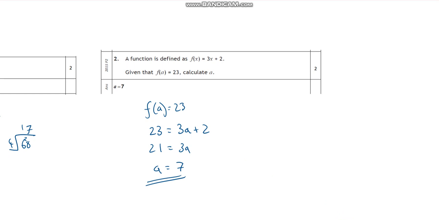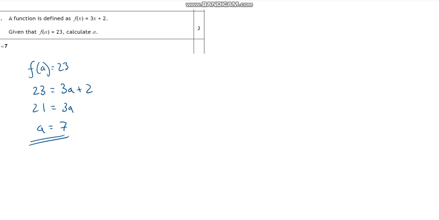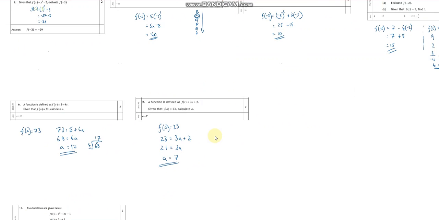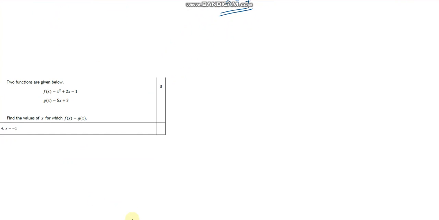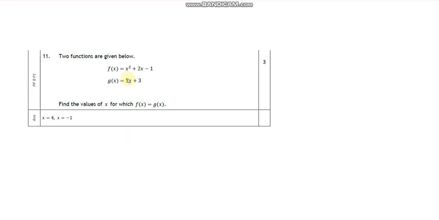And I hope you're realizing this is such a great topic, because we have spent 5 minutes on it, and that is us done the two main questions. This is a nice little banker, right? The only one that could be quite tricky, I'm not even asked to sub any equations into each other, which was a big part of the Zeta textbook. But anyway, here's two functions. Find values for x for which these functions equal each other.